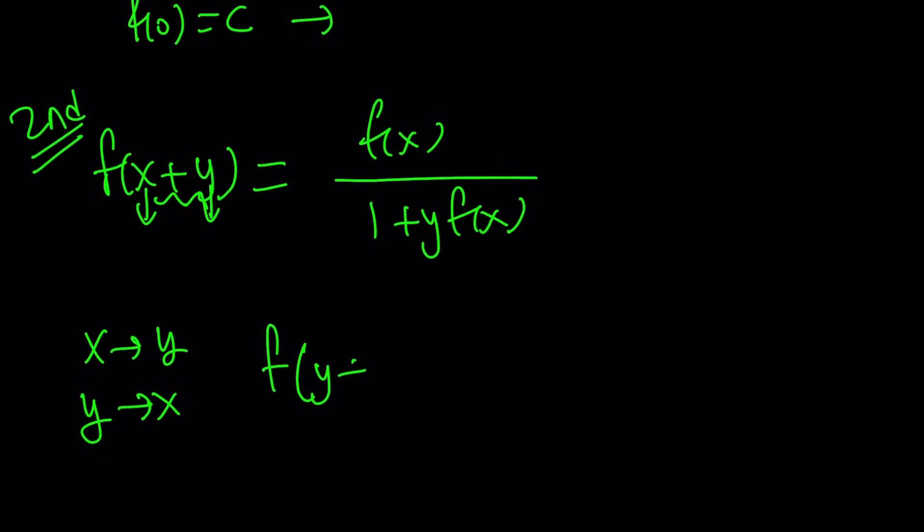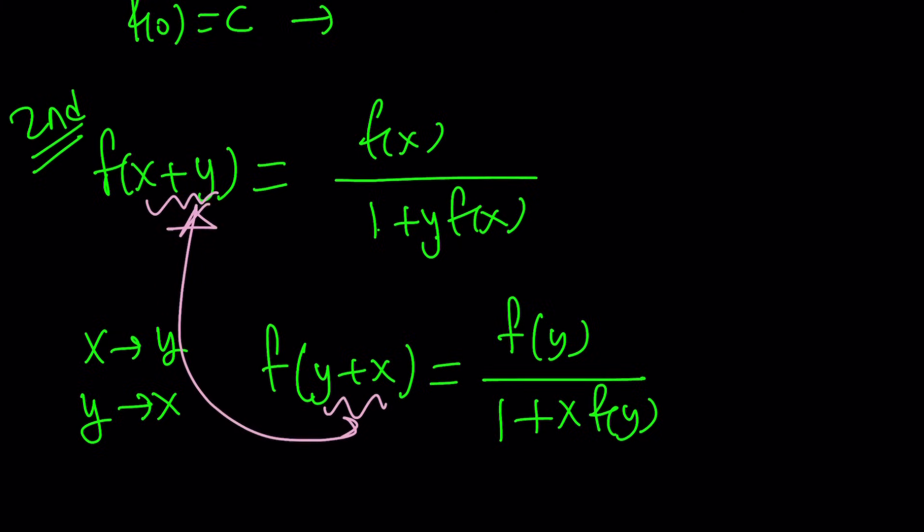Now, when you do it, you kind of need to do it at the same time so you're not confused. So x will be y, y will be x. So this is going to be f of y plus x. And the numerator will be f of y. Remember, 1 plus, and 1 is constant, so it's unchanged. y is x and x is y. Here we go. Beautiful. Now, what is significant about this is that x plus y, and I'm going to erase this part here so you can see better. So here's what it is. x plus y and y plus x from the commutativity property of addition.